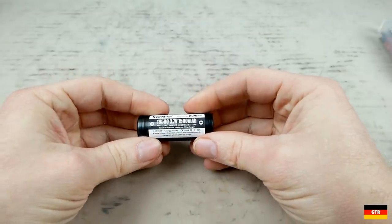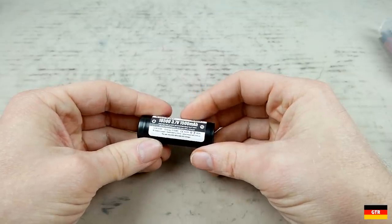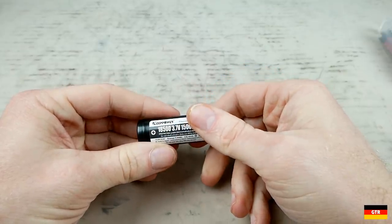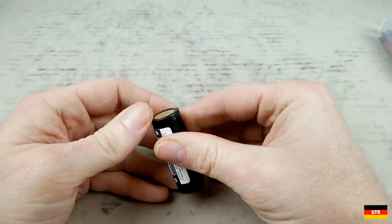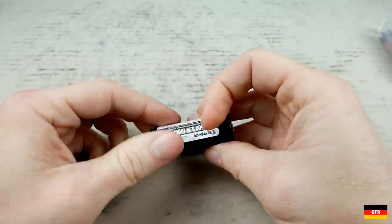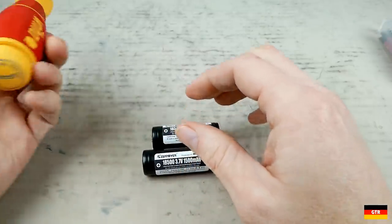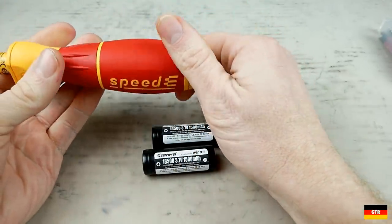Now taking a look at the battery, the first thing to note is that this is an 18500 battery, which is not the same dimensions as the more popular 18650 size. I really wish they would have managed to design a tool with an 18650 in mind — it must have been some length limitation that forced them to use this particular size. Those two sizes are the same diameter and voltage, but the 18650 is 15 millimeters longer. It almost seems like you could use a different cap to adapt to the 18650 format — I have the feeling I might be revisiting this battery issue in the future.